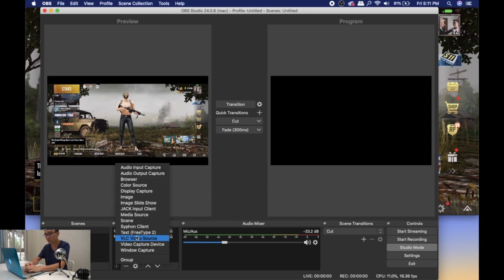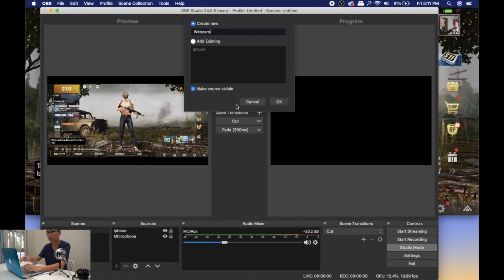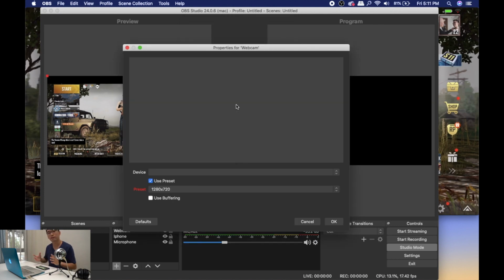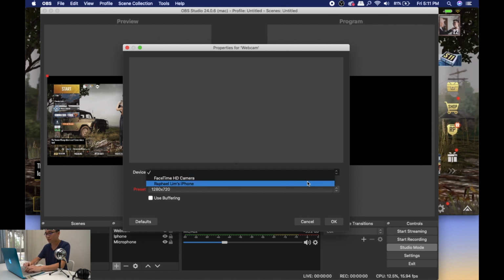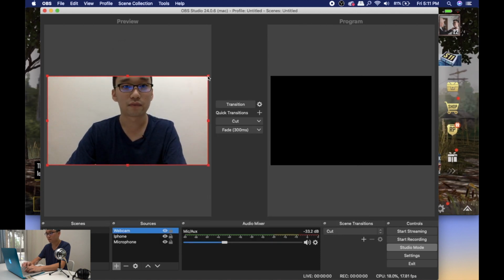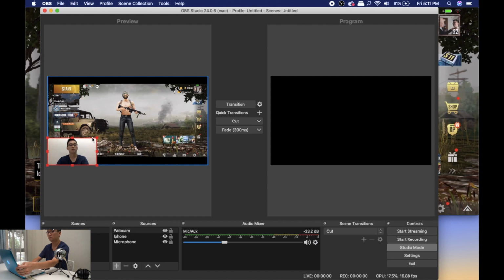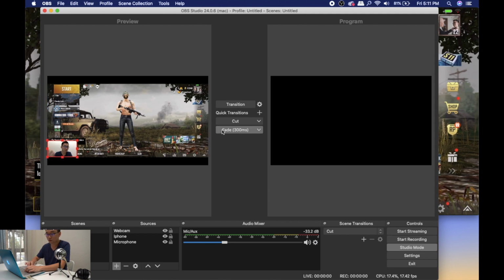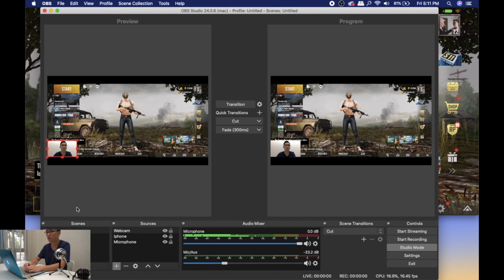And then you would want to get one more, which is video capture device. This will be your webcam. If you're trying to do branding for your gaming channel, it's good to always see your face. So over here we have FaceTime HD camera. That's great. Now you want to shrink this down a little bit and put it up. You can put this wherever you want. You could drag it, cover it right here, down here. I normally like to use this corner of the screen, and I'll cut. So the one here is preview, and the one on the right is what's being broadcast right now.